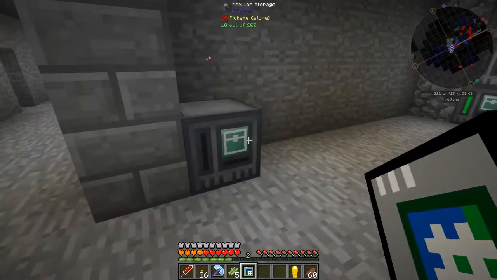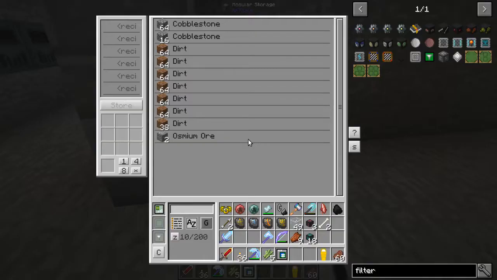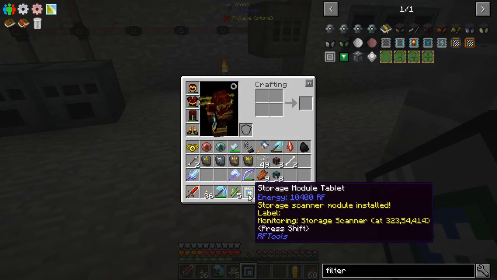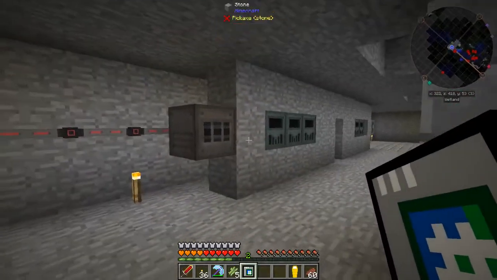And so now that inventory is included in this inventory. How cool is that? So all of the stuff that we're going to get from that mining dimension into this unit is available in my modular storage, my remote storage, storage module tablet. How about that? I love it. That's going to be great.